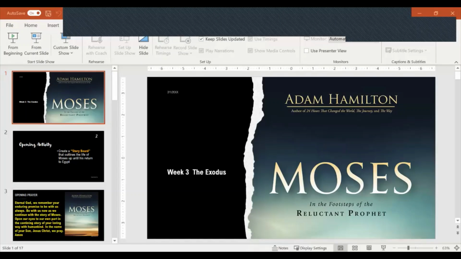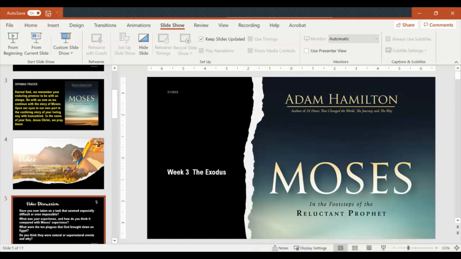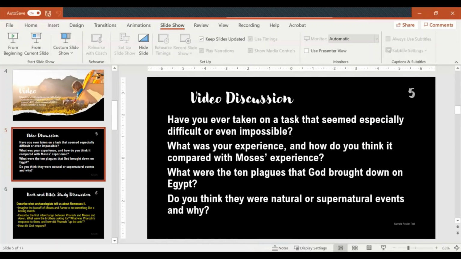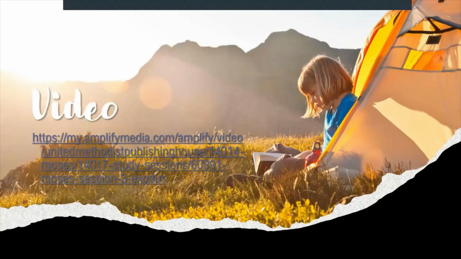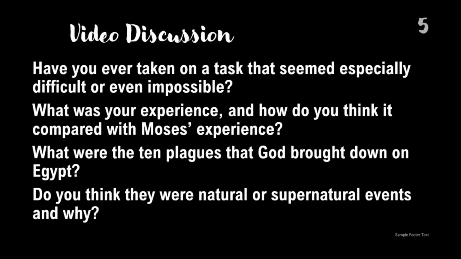Did everybody know what Patsy's talking about in the book? It talked about the scientific explanation, that it could have been like a red tide, the algae or something, that killed the fish and made the frogs, and then the insects came from the frogs, and the fleas, and then they bit the people and made them sick. Well, let's not get too ahead of ourselves. Okay, I know. But it's interesting.